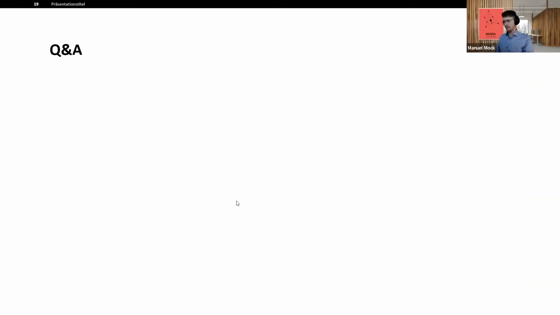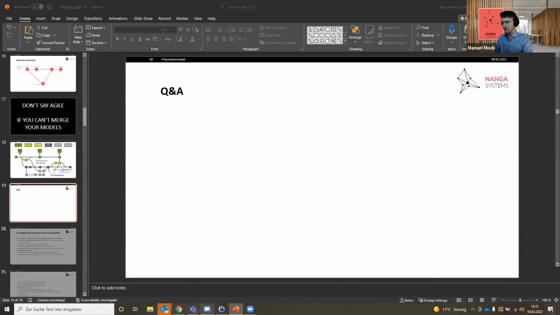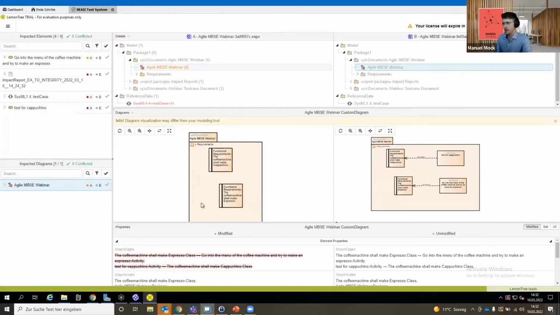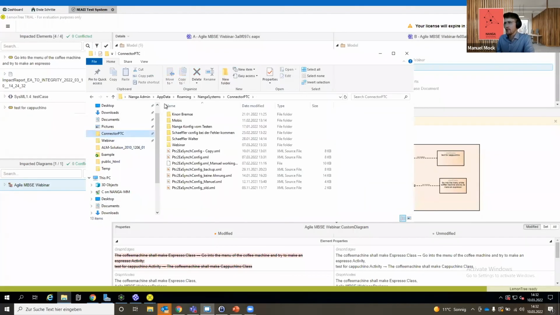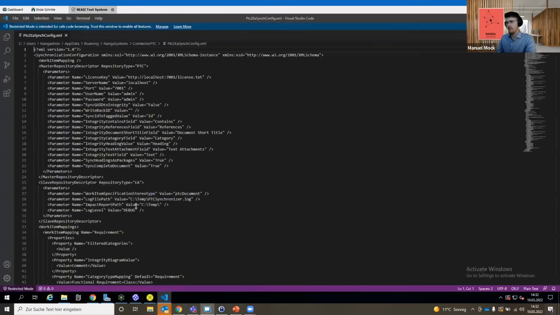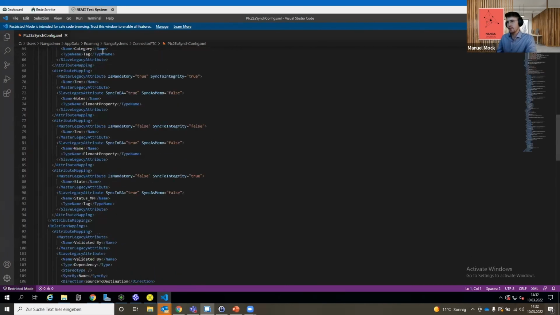Yeah, I can show it to you directly in the system. I must only close the presentation. So in the background of our add-in, you have a mapping file, which you can find in AppData Roaming and so on. There you have the possibility to define which attributes you want to synchronize from Integrity to Enterprise Architect.